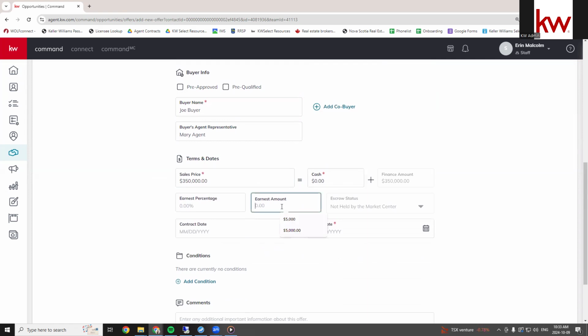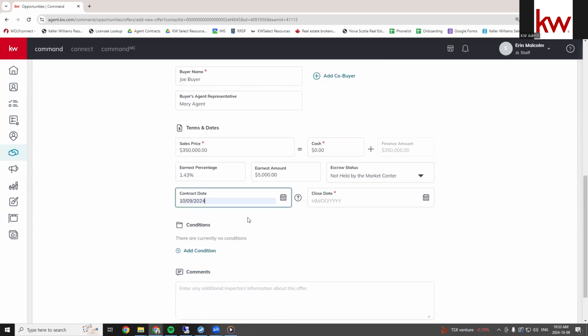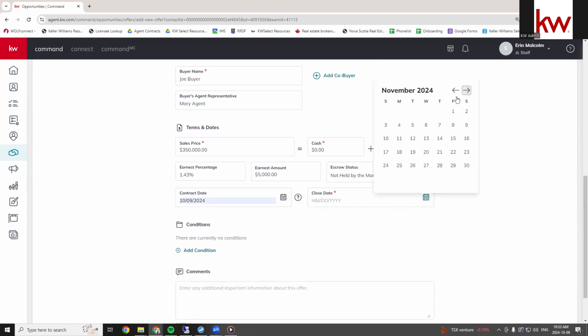We don't really need to use it. We would enter the deposit amount as earnest, whether or not it's being held at KW. So if it's your listing, you'd likely change this to held by Market Center. The contract date, so we'll put that as today, and we'll say that the closing date is November 21st.